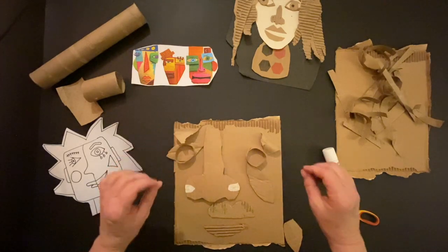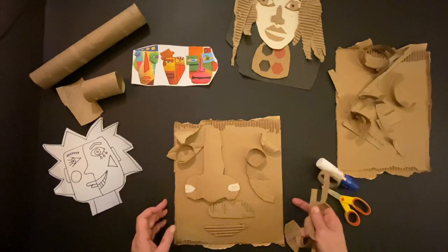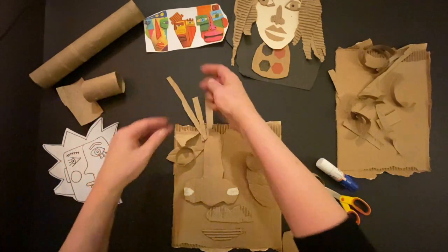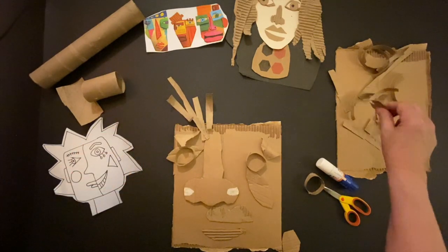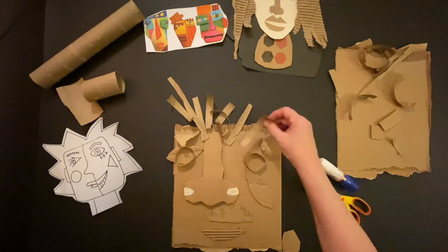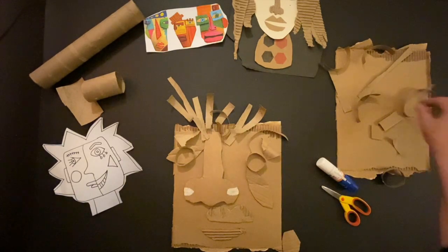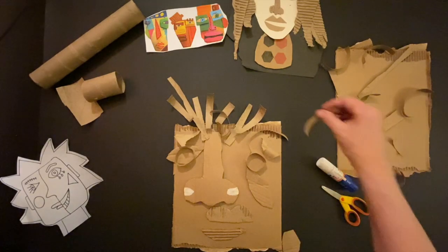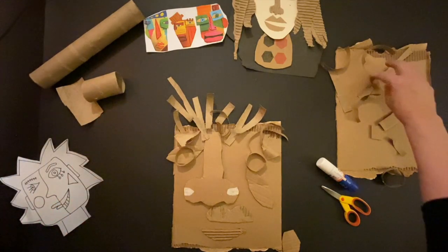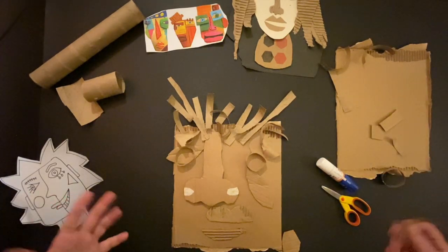Once you come up with all your different ideas, you're going to want to use a lot of glue to glue down your pieces. These are all pieces of paper towel holders that I just cut up, and it gives a very natural hair look. One of the other things is that once you're done with all this, I'm hoping to see you back in the studio. I think it would be very fun if we could paint the pieces — if you have paints, crayons, markers, chalk, or oil pastel, or even all of the above.